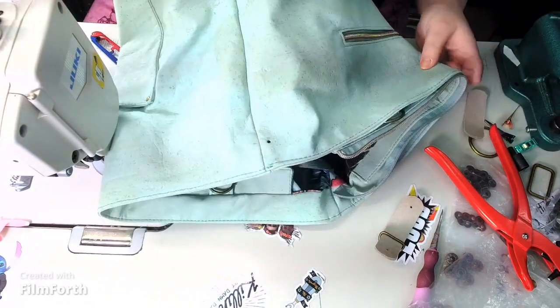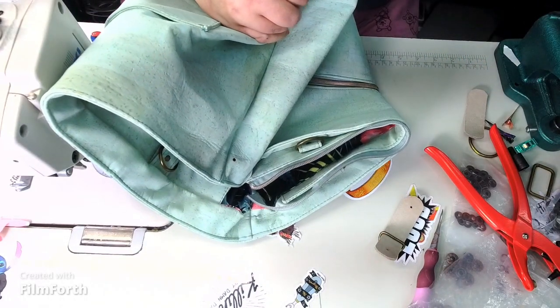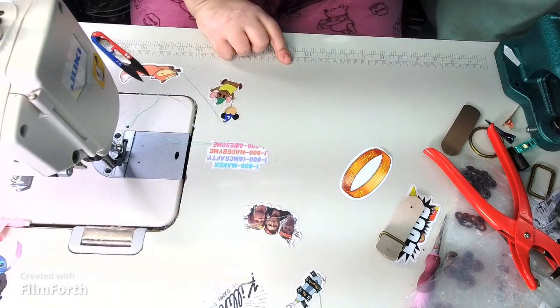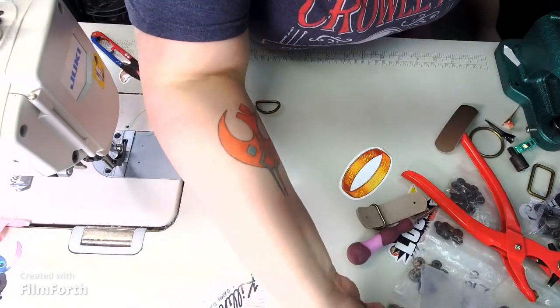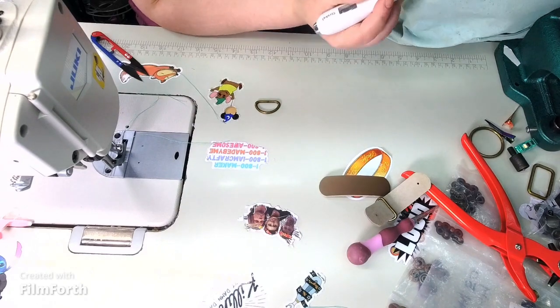That's not the right one. Where's the other piece? I just had it too. I hate when that happens, when you have everything and then something gets knocked down because you're moving around too much. Where did I put it? Okay, I will find it, but I'm going to work on the one I have right now.